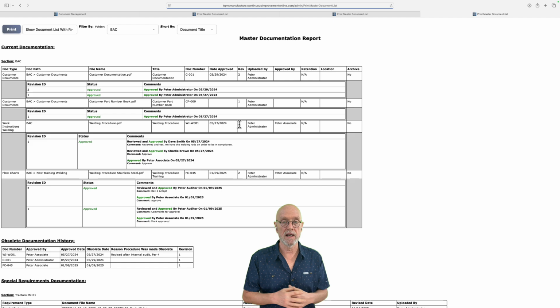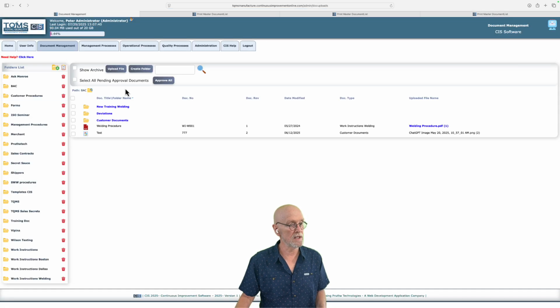So this allows us to upload revision 2 again. We could go back to our document section, click on welding 1, and revise the document to correct our mistake.